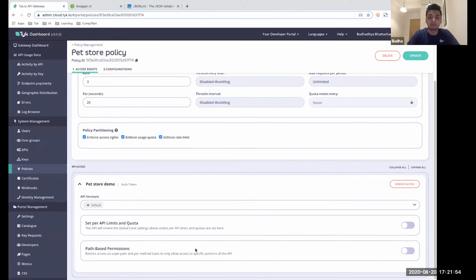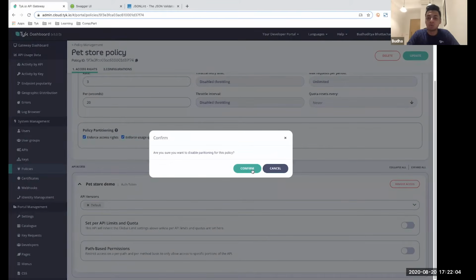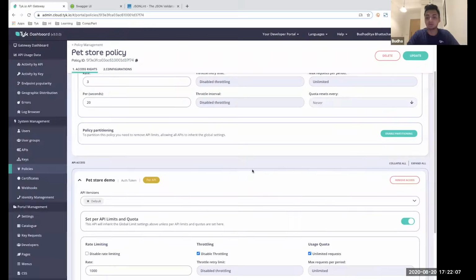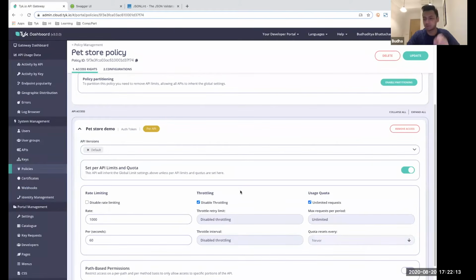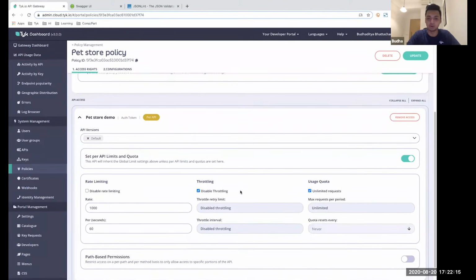The way you would go about it from a rate limiting perspective here is to just go down and click on set API limit. What it's going to do is essentially override the group policy that we have already set in. And therefore, it asks for a little bit of confirmation whether you are sure you want to do that or not.